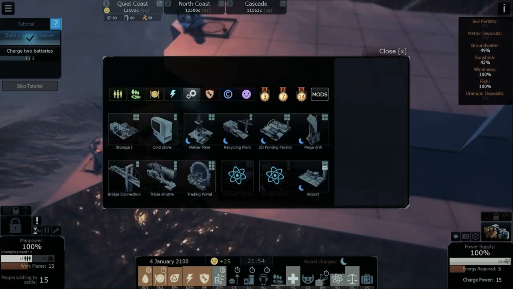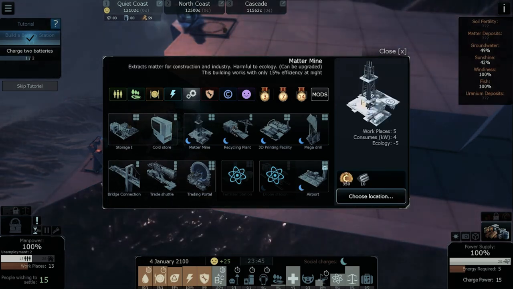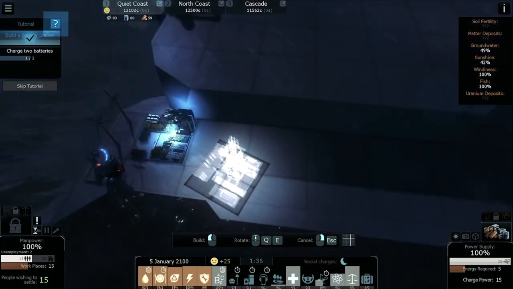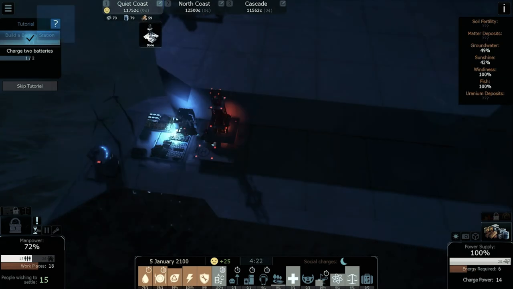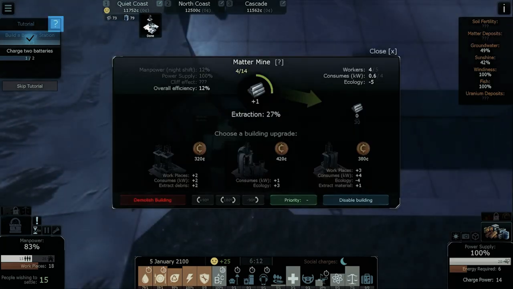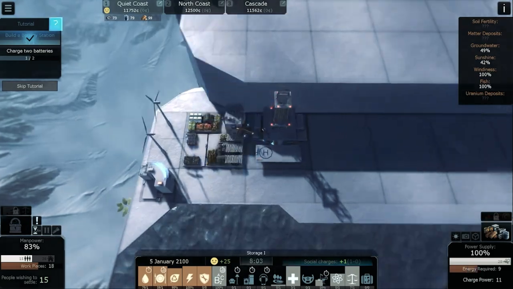What am I looking for? Okay, I want a matter mine. Not the mega drill, just the regular matter mine. We're gonna put our matter mine right here next to our drone facility. So they'll build that. Large construction completed. That's fine. At least now we have matter coming in. We're not going to worry about upgrading it just yet. We have money, but I don't want to spend it.